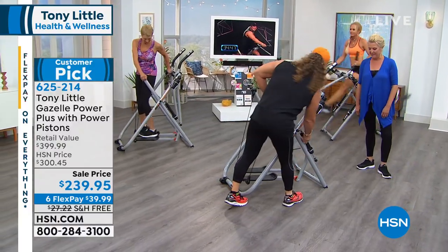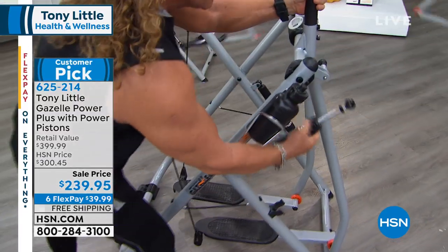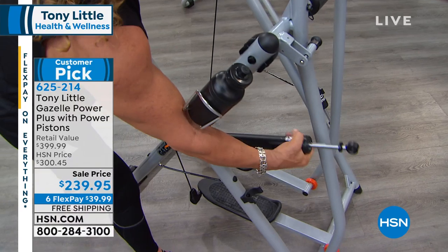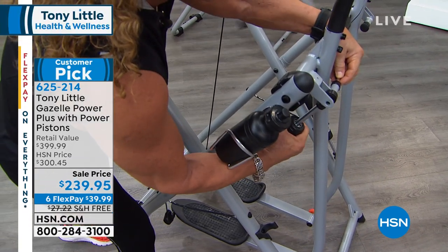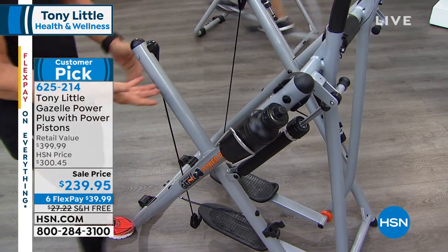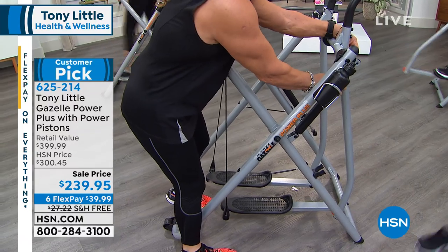Oh, there's a sprint coming up. This is an ointment with a power piston that's adjustable from 1 to 6 levels, and then you can go back. So really, that power piston has taken the Gazelle to a whole new level. Plus this is the big frame, so this holds up to 300 pounds. So you have more weight capacity on this.